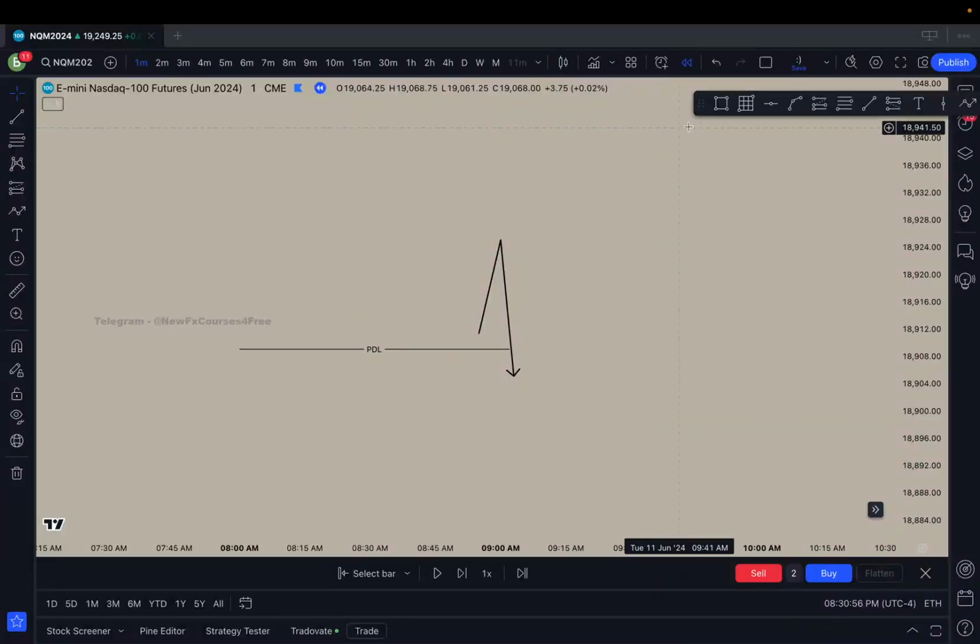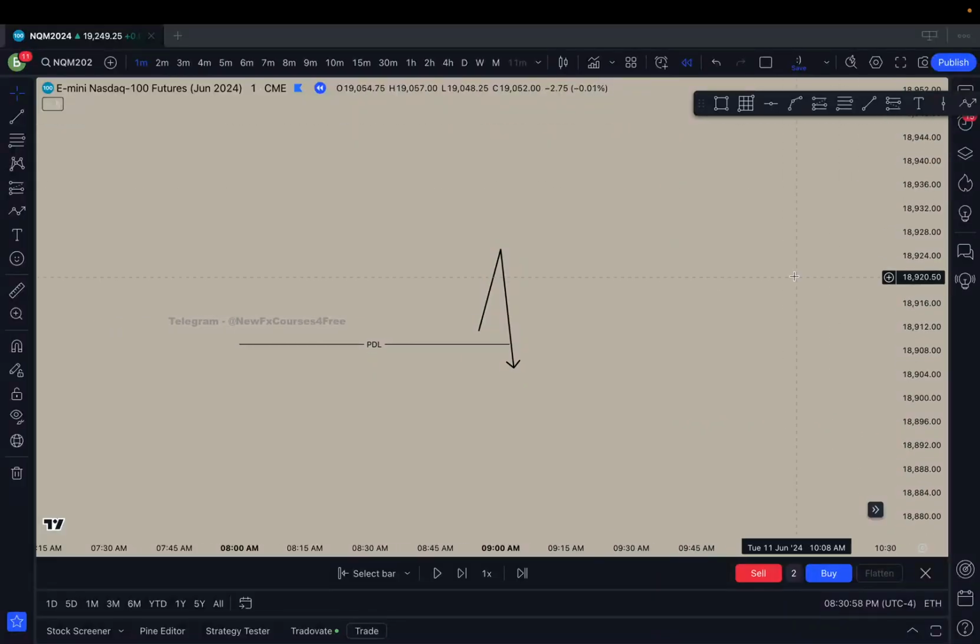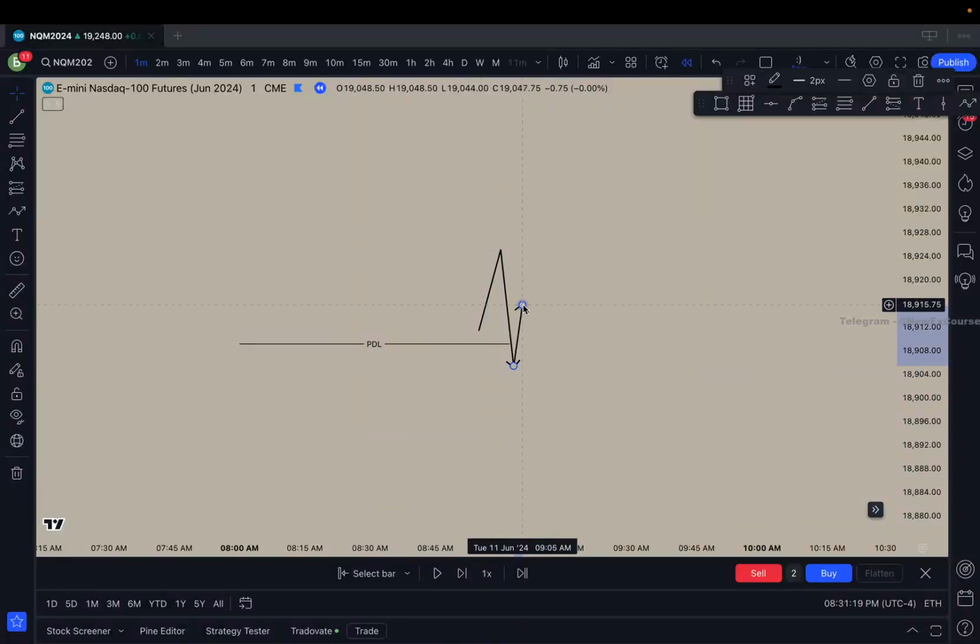So using that, and using also the fact that after we sweep some sort of liquidity, the market needs to rebalance price, right? I say this all the time. After the market sweeps some sort of liquidity, the market has to rebalance, right? So oftentimes when we have this sweep of liquidity, we'll have to rebalance price, and there will always be some sort of unfilled fair value gap, whether that's an unfilled 15-minute, an unfilled 5-minute, or an unfilled 3-minute, right?